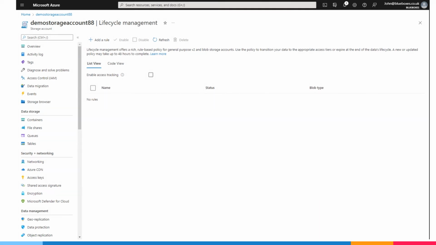To enable rules on last access date, we first must enable access tracking on the account. This has an additional cost, so it's worth investigating this before using this option.